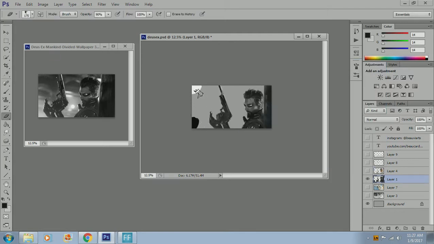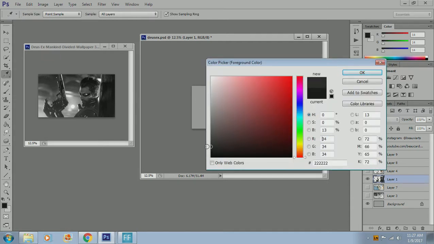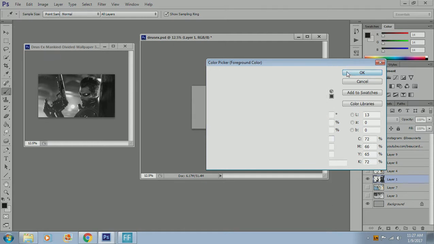So that's the first thing I see go wrong when people start trying to do values, is they get this impression for some reason. I've really got to, I guess, redo my drivers for Wacom. They get this impression that you need to go all the way black or all the way white, and that's just not the case. Now, that being said, you can still select black and then change your opacity to 40% or do pen pressure if you want, but it doesn't really make any sense to do that. You might as well just pick something between 15 to 85% or 20 and 80% and go from there.